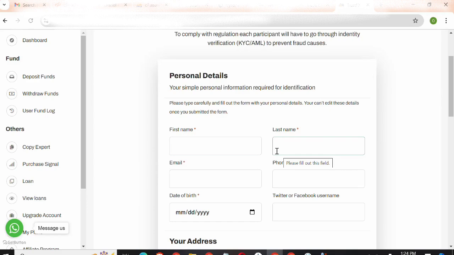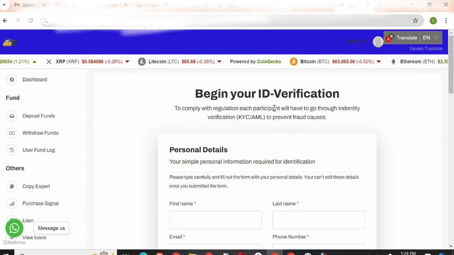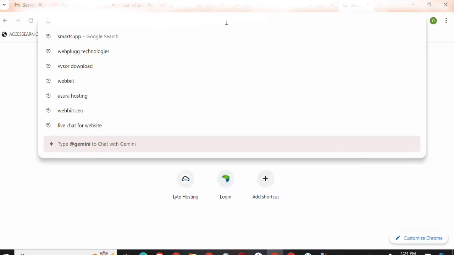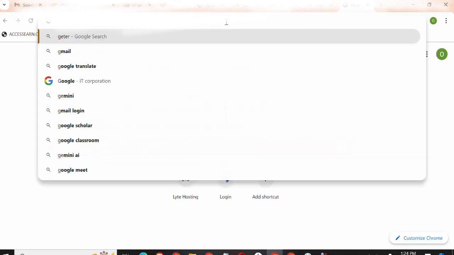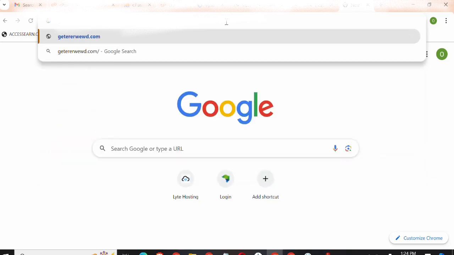So now once you get your domain and hosting, I believe you should know how to get your domain and hosting. What you just have to do is to locate your domain name and then come to your cPanel. So let's say we bought a domain name. Let's just use a random name. So let's say this is a domain name. What you just have to do is type .com/cPanel. So this is for you to log into your cPanel.